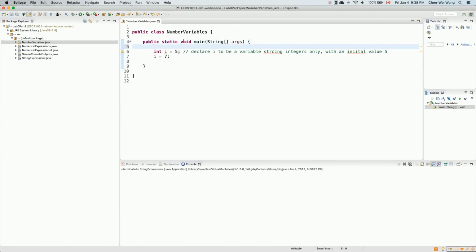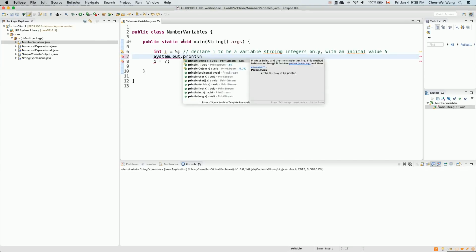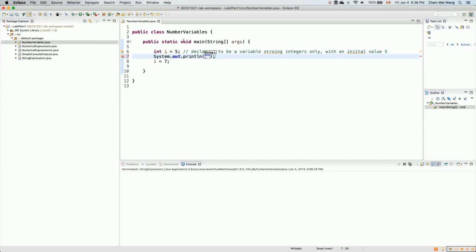So now let's say after this particular line, let's do system.out.println. Okay, "i's value is", and we learned about how to mix the string and numbers. So now we can also mix string and variables. So now I can say plus I. What does this mean?